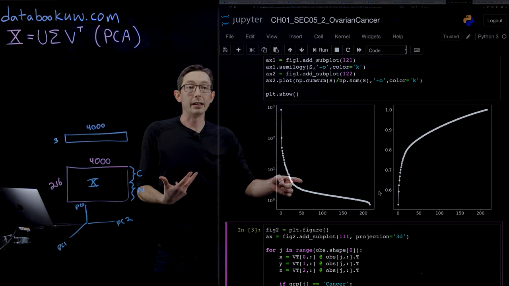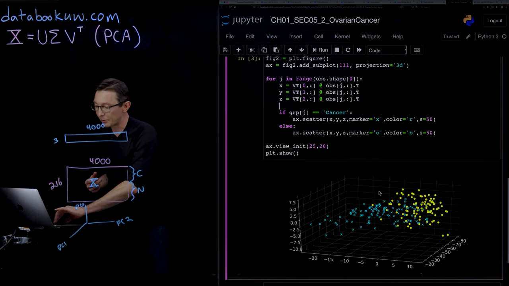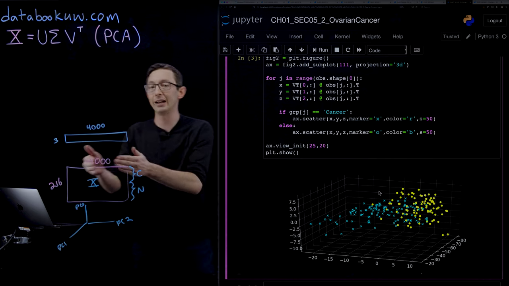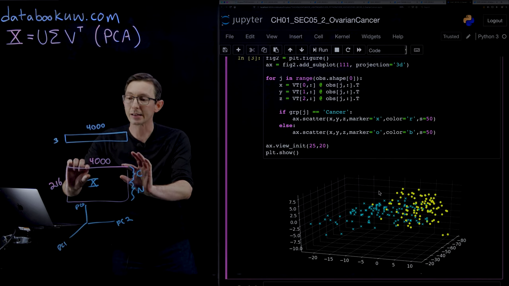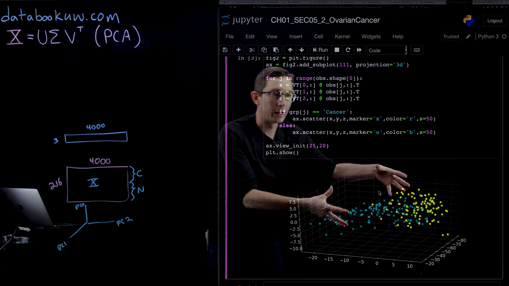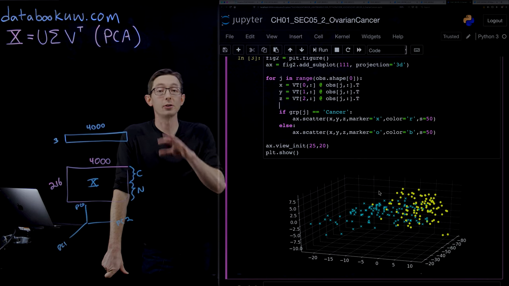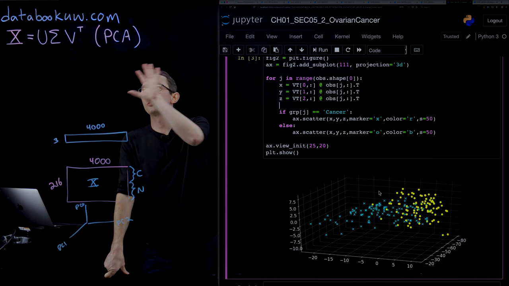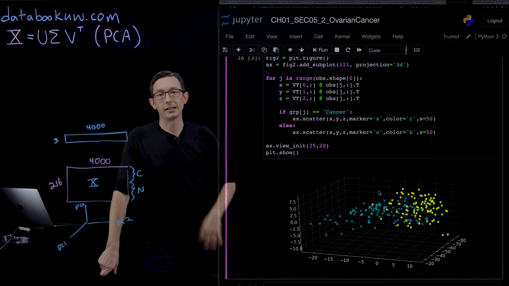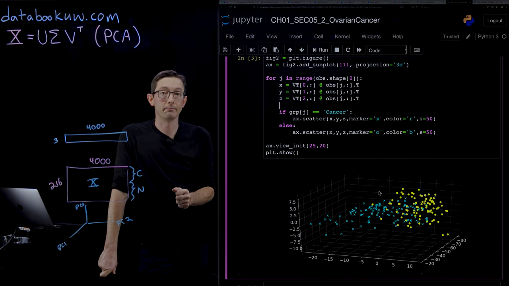If I included the first five or ten or twenty, I probably would get even better separation of those two categories. But this provides a low-dimensional, human-interpretable way of understanding this very high-dimensional genetic information, because I'm projecting into this low-dimensional eigengenetic space where I can plot how these distributions fall out. So Principal Components is super useful for visualizing high-dimensional data that has some statistical distribution and using it to understand the low-dimensional structure of that data. Thank you.